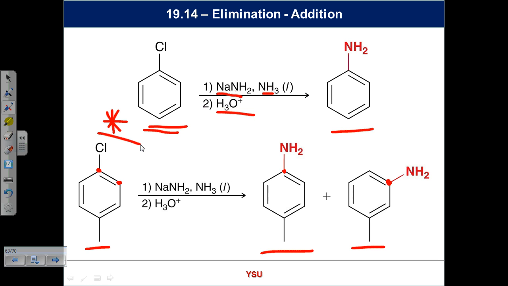Because this reaction now is pushing the mechanistic ideas that we've seen so far. Well, it's not a straightforward nucleophilic substitution. Okay? It's not a straight swap. And that can be proved by the fact that there's no chlorine here, yet we end up with a product with an NH2 group there. So it must be something different. And this is quite dramatic. This is quite a cool mechanism, which people are happy with now, but it's quite different.